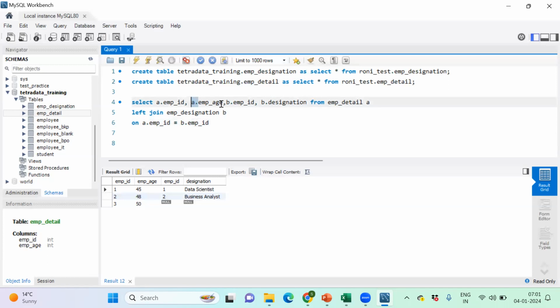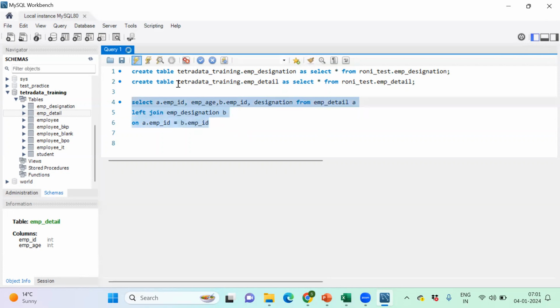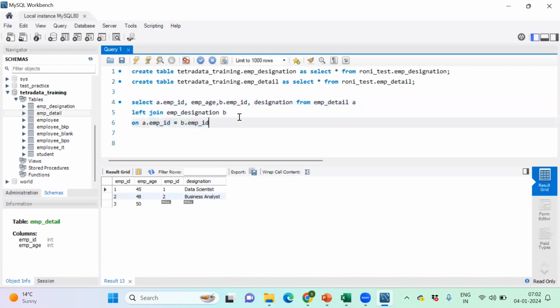Suppose employee age is only present in the employee table, I can remove this table name dot column name convention. Employee designation is present in only one table, I can remove it as well. Let me run it for you. Yeah, it's fine. But employee ID is present in both of the tables, and if I remove the table reference from here, it doesn't say which table it's coming from.